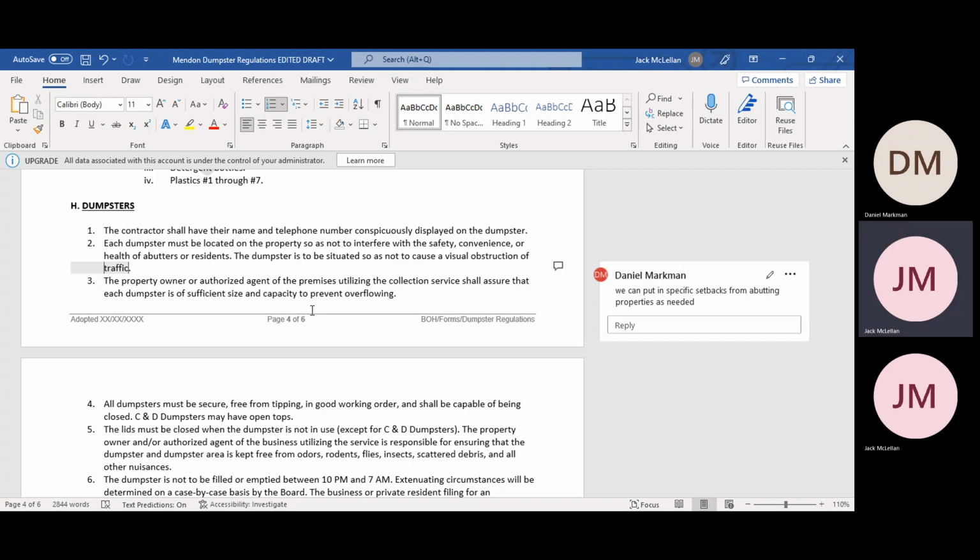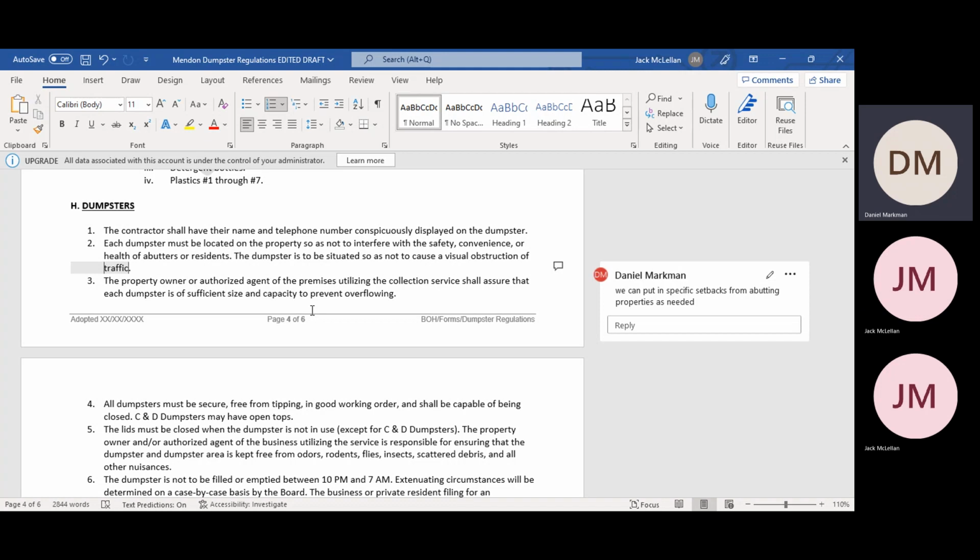Dan, any idea what a reasonable setback from any property line would be? So unlike with Title 5, there's not really a specific setback for the purposes of convenience or to mitigate dispute. As a result, I put in the comment as an option, but technically speaking, H2 already gives you the authority to order someone to move their dumpster further away from the property line if it becomes an issue.